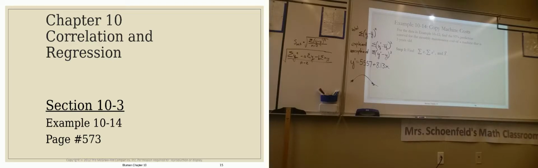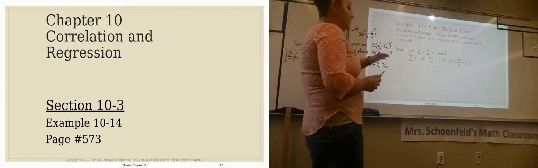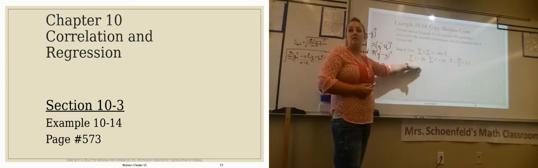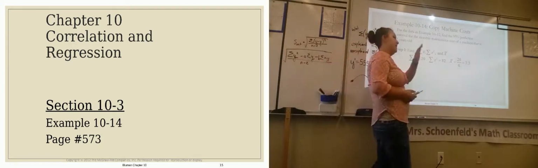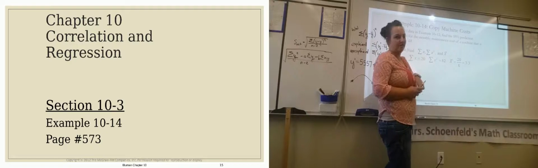I guess that's what it was all about. So find the sum of the x's, the sum of the x squareds, and x bar. These are all things your calculator does for you. You can add them up, you can square them and then add them up, and then you can find the average. The average you can do by yourself anyway.